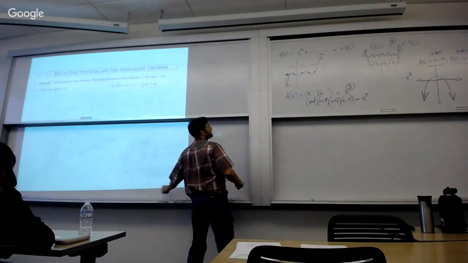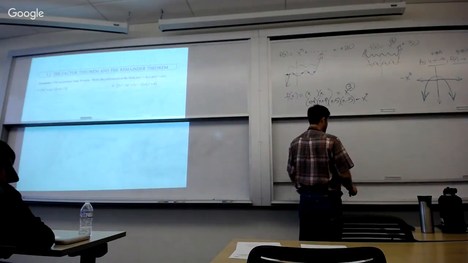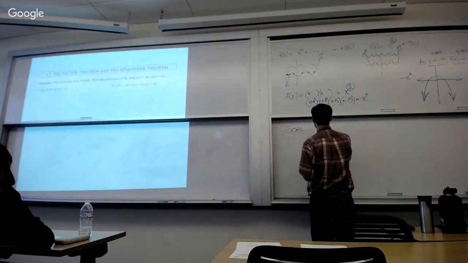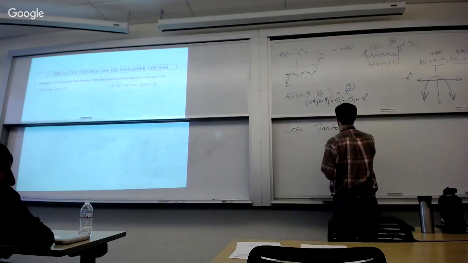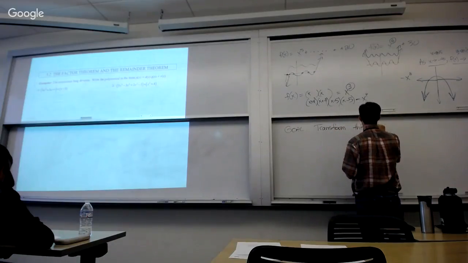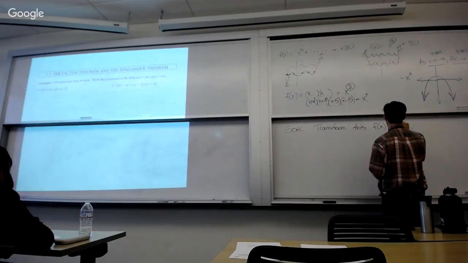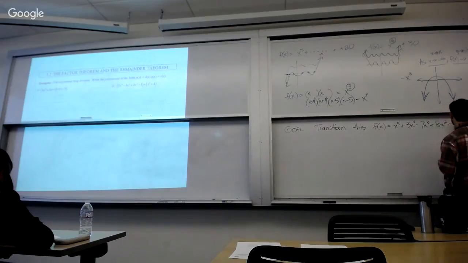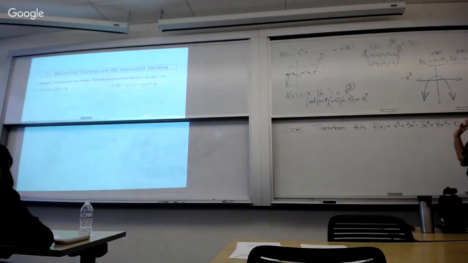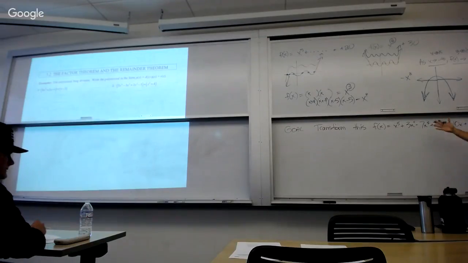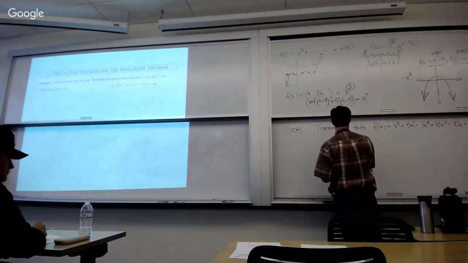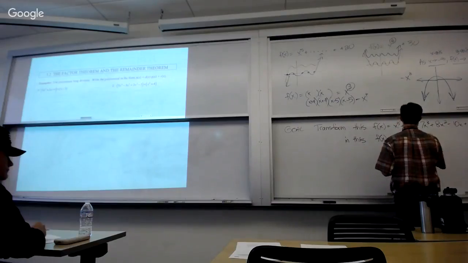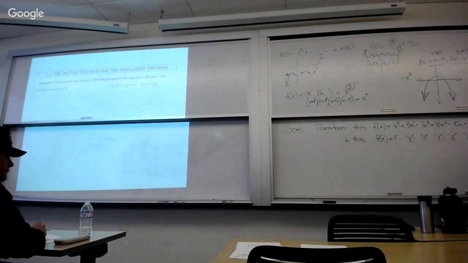What's our goal? For the whole rest of chapter 3, our goal is to transform this f of x equals x to the 5th plus 3x to the 4th minus 7x cubed plus 8x squared minus 10x plus 37. So our goal is to be able to take a polynomial written in general form and transform this into this: f of x equals factor, factor, factor, factor, factor. All right, so this is our goal.